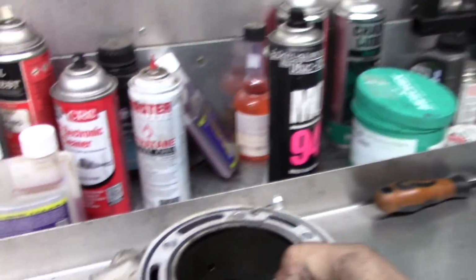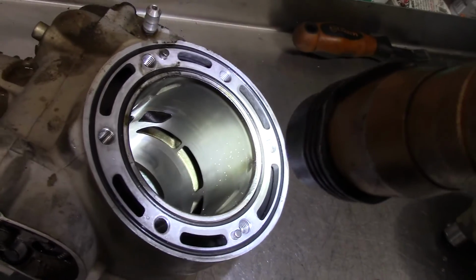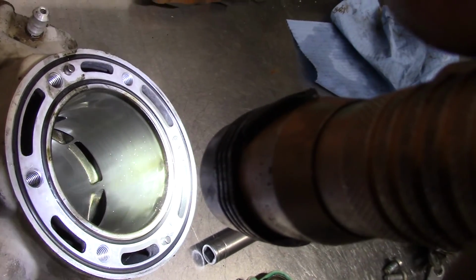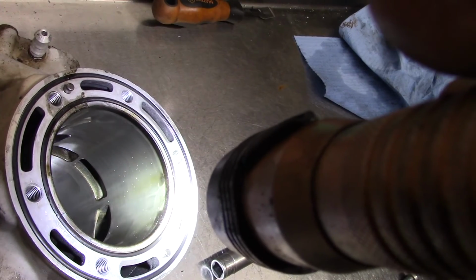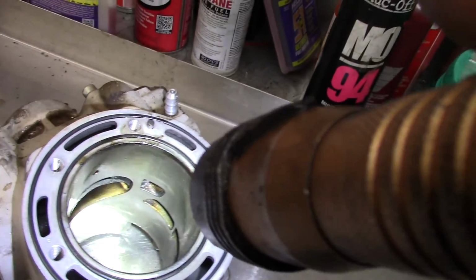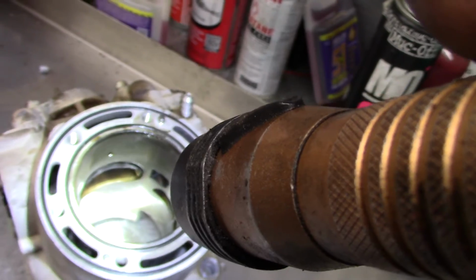Let's take a look inside the cylinder. Looks pretty good. It should. So just some remaining swell. See that little black spot? That's just some wear, and probably where the rings are leaking a little bit because that's the intake side. That's where the end gaps are. So we're going to clean that thing up, take the power valve out, clean it up really good, put it all back together, and it's going to be ready to rock and roll today.